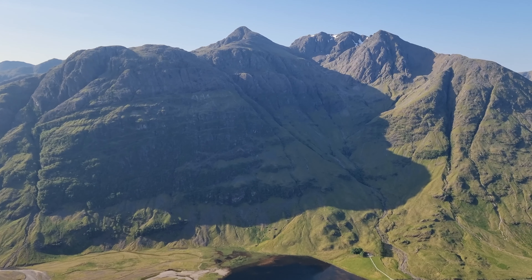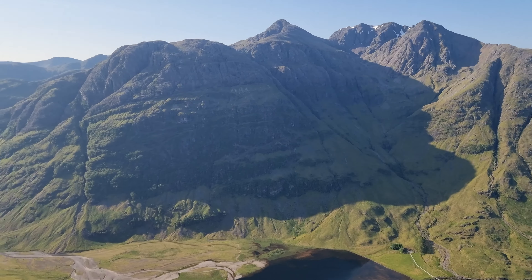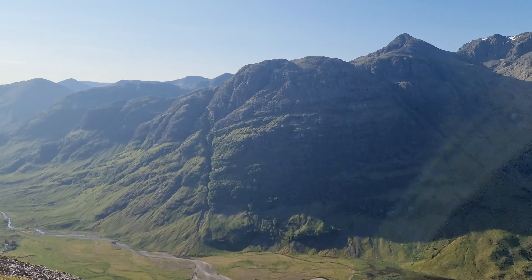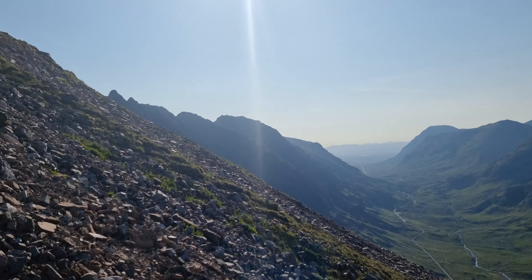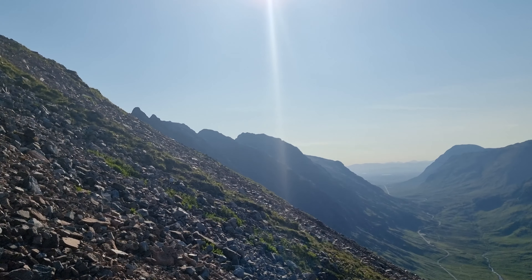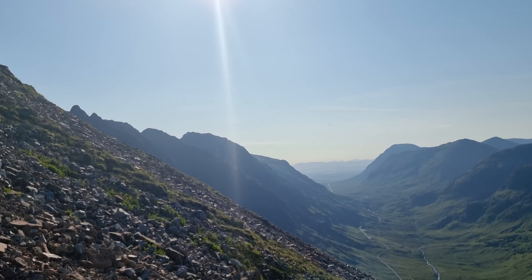I'm having a rest — this is quite tough going, quite steep. I'm at 700 metres; the top is at 940, so 240 metres to go. I'm fairly sure this is the highest top on the ridge; the other end is about 900 metres. You can see some of the pinnacles there.